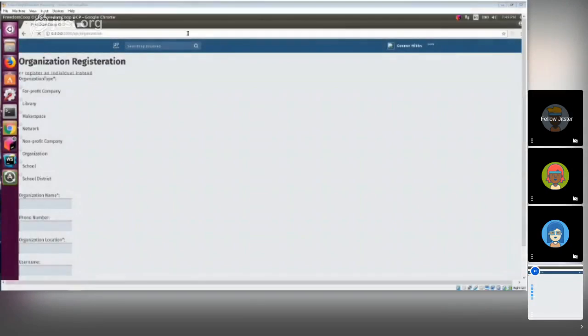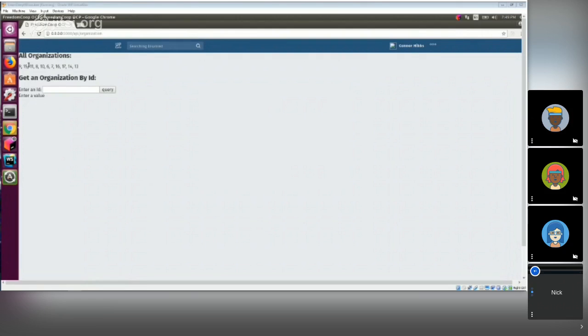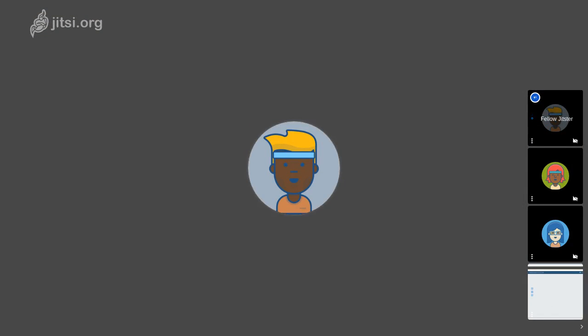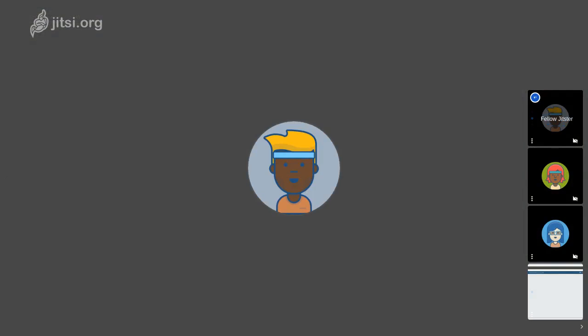Yeah. So just as an example, if I go to the API page for organizations, there are two queries for organizations. You can get all the organizations, or you can get one by an ID. And so you can type in an ID, query it, and then you get all the information for it. Oh, that's nice. Yeah. And so these pages also serve as an example of, we created this API layer, and now here's how you can use it in pages that you create. Yeah. That's nice.